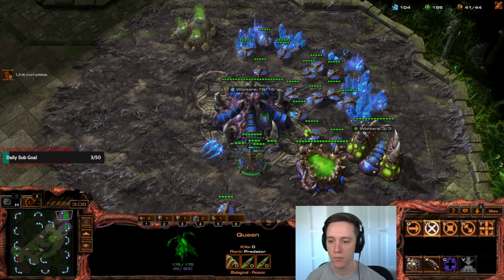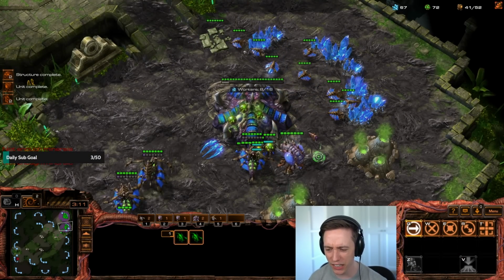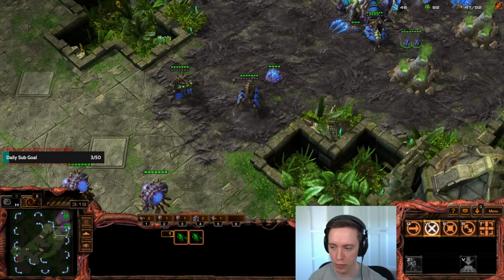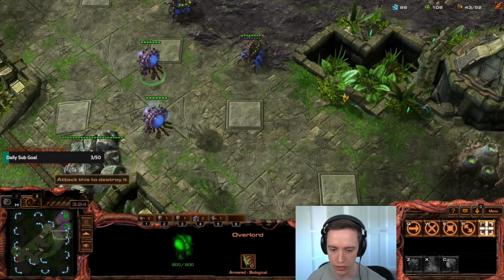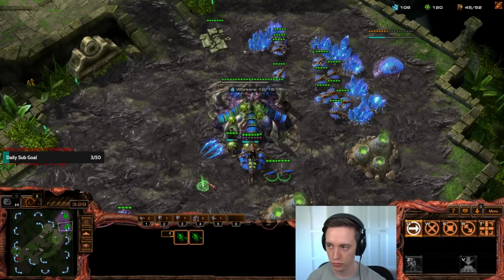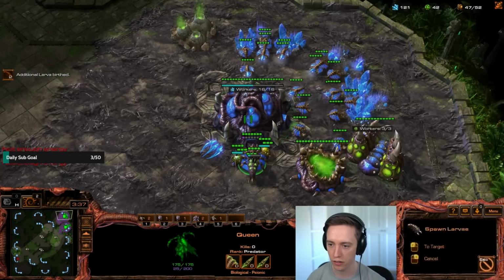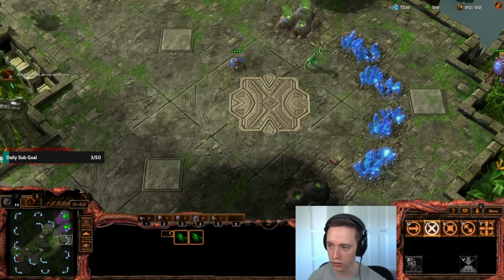Okay. So we go Lair. I actually think you go Roach Warren before the Lair. I think that's what Erik does, but anyways. We'll keep droning. We take gases in the natural. So the main base is done right now. We take gases in the natural as soon as we have the mineral line saturated. I need Overlord speed, so you take that in the base. And then we take about a 4-minute third.